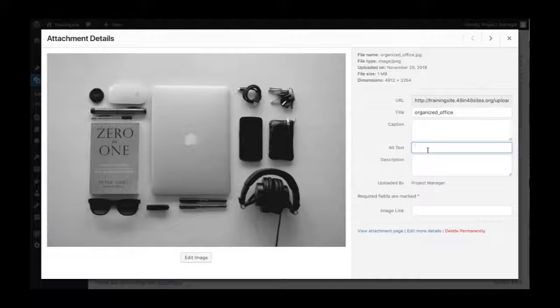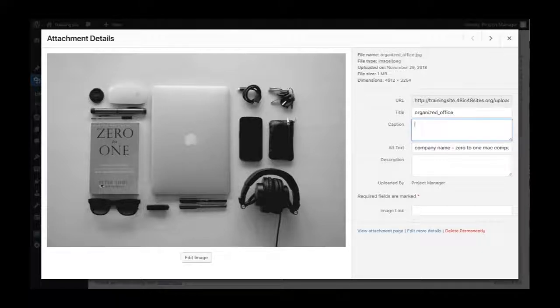So if we have this image on a blog post, for example, or maybe it was on one of your key service pages, you would title it with a keyword focused on the page that it lives on. So it might have your company name here, and then you might say maybe it's a blog on 0 to 1 Mac computers, something like that. It automatically saves this. You can see that little icon that does this little circle thing. When that stops moving, it's saved. You can click X to go right back out to the dashboard.